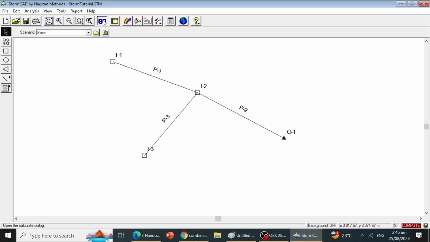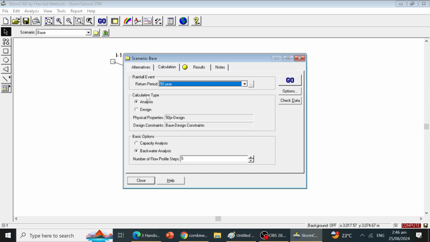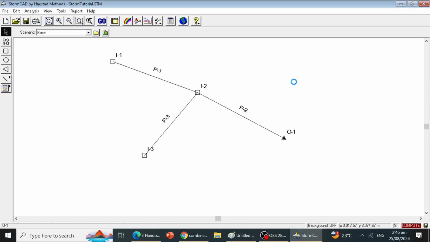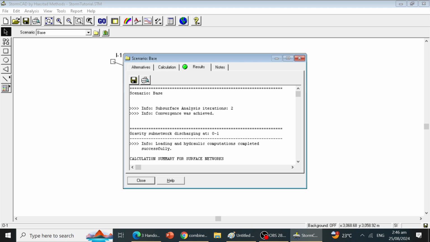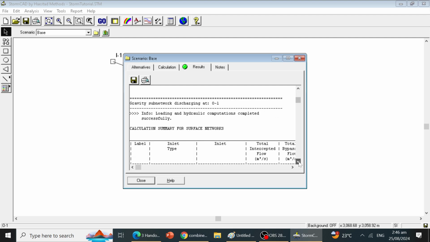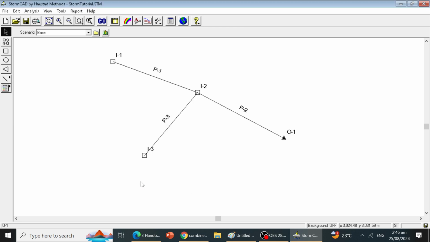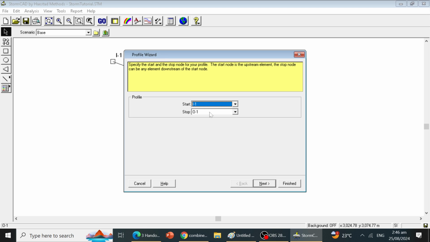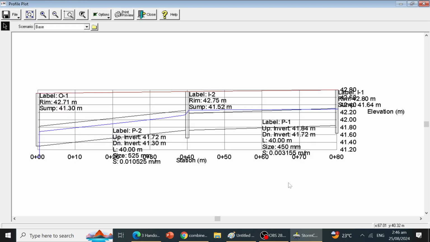Go to the option, click 50 year, now click here. There is no harm. We will also go. So it is under control, same condition.